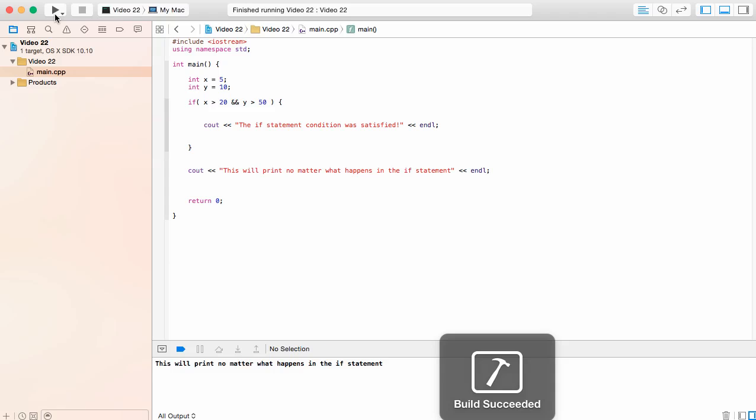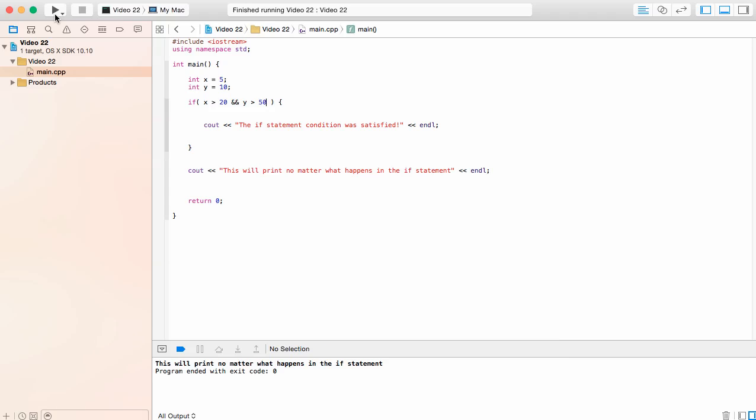It still wouldn't appear. So we can use the AND logical operator to determine if two conditions or multiple conditions are true. We can actually go ahead and make this for 3 conditions. Let's go ahead and do that actually. So I'm going to say y is greater than 3. I'll put x is greater than 3.